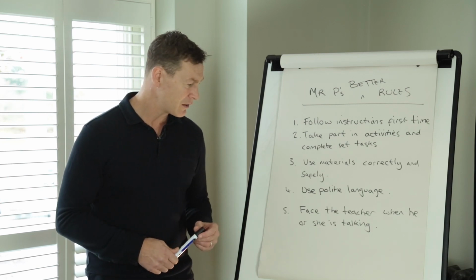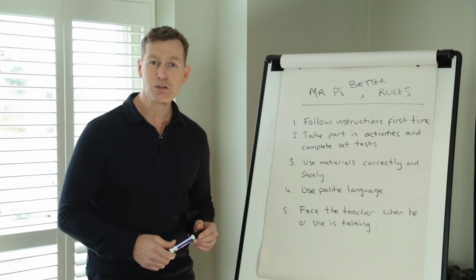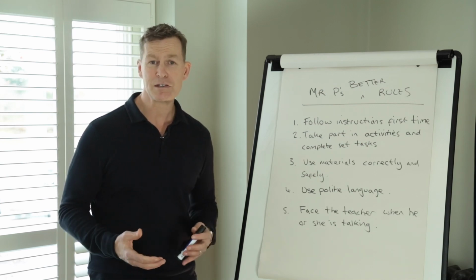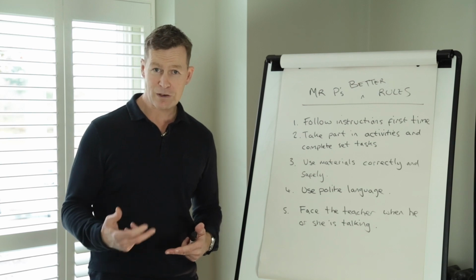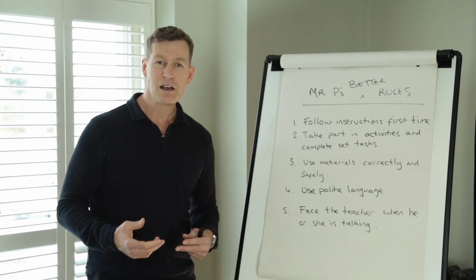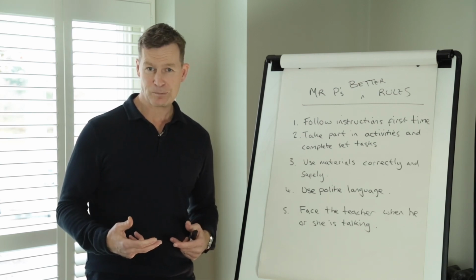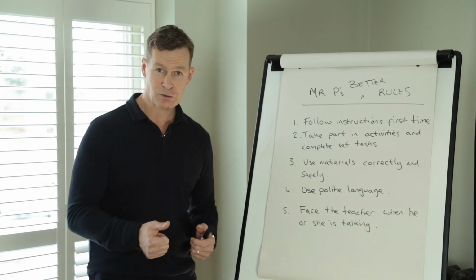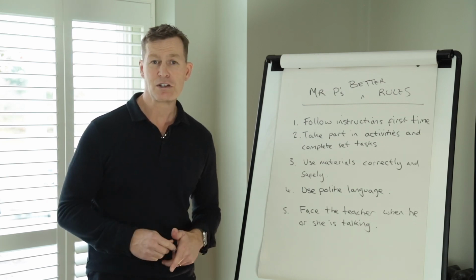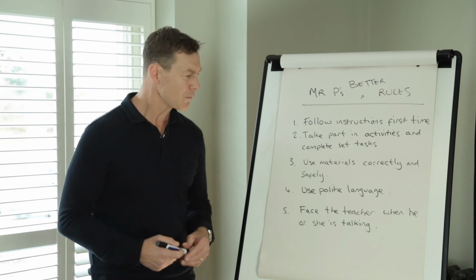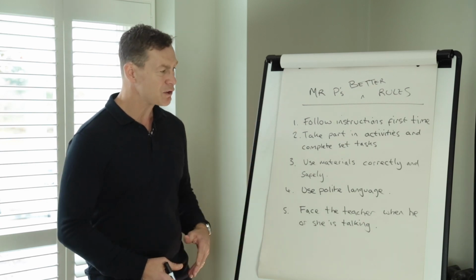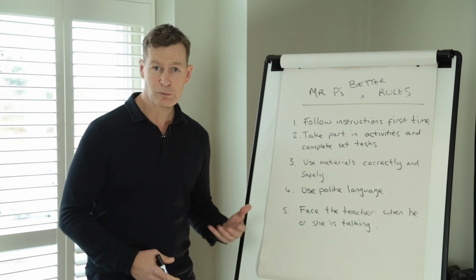And number 5, face the teacher when he or she is talking. This is another life skill. It shows respect when you face somebody when you're talking to them, and it also shows that you're listening. It's very hard for you to speak to your next door neighbour if you're looking at the teacher when they're talking. So there are a few ways I could explain the reasons for my rules.